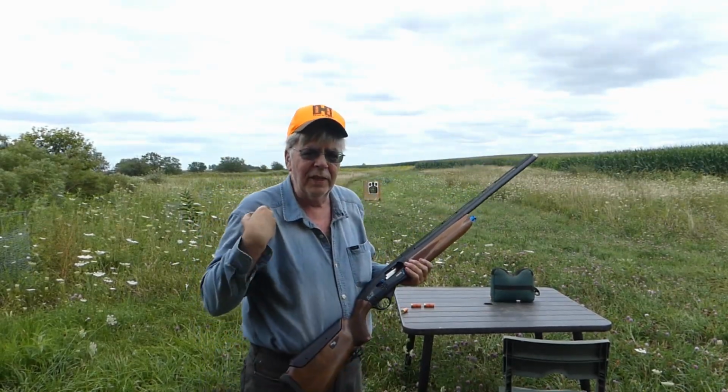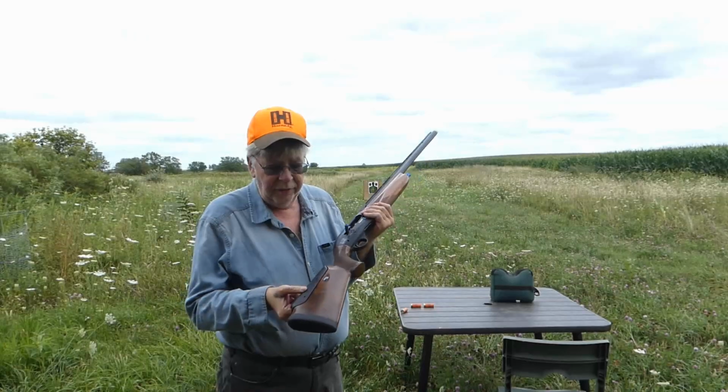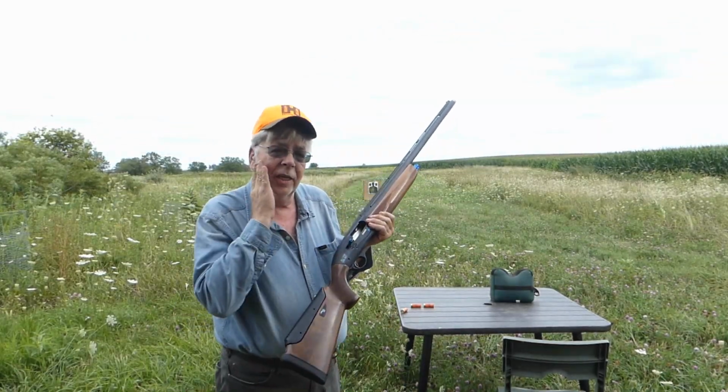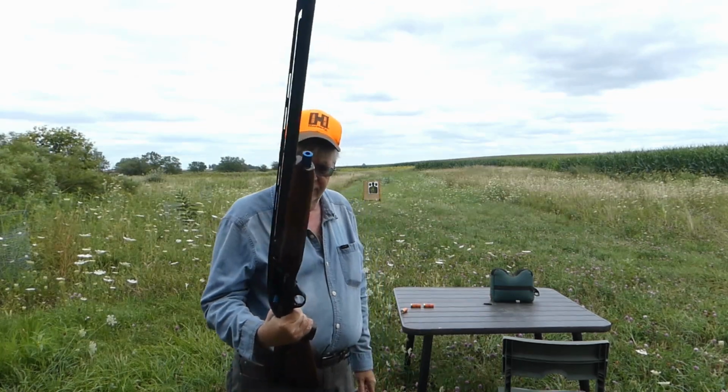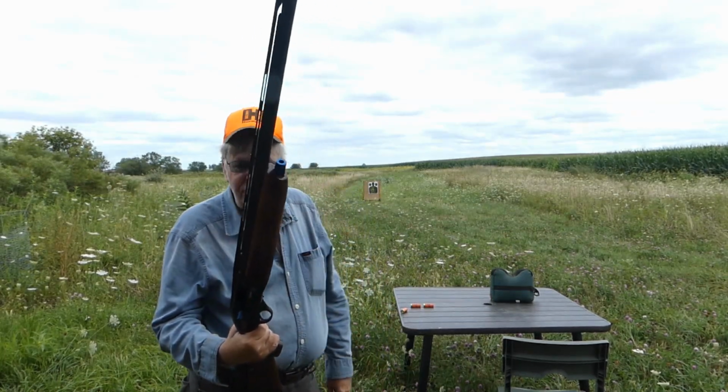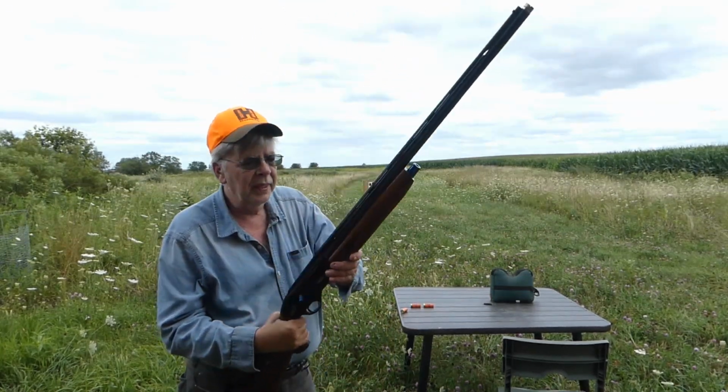So I don't feel anything. Actually, the way it is, I haven't made any adjustments, but I don't feel anything on my face, shoulder, or anything. Very, very comfortable gun. So Fabarm's going to do well with it.